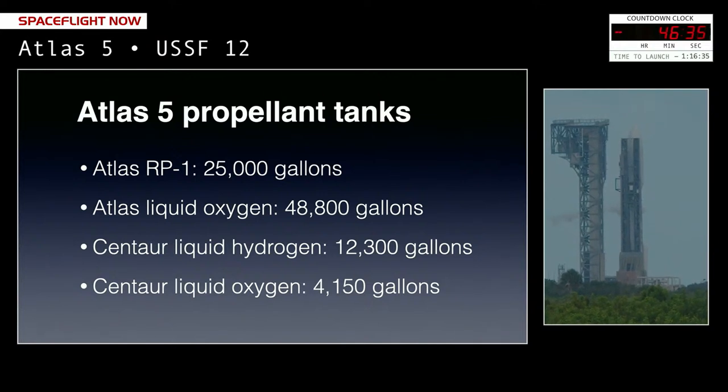The kerosene, or RP1, on the Atlas first stage is stored near room temperature, so it can remain on board the vehicle for an extended period of time, whereas the cryogenics boil off in the atmosphere, as you can see in the view of the pad, the vapor streaming away from the vehicle. That's the boil-off from the cryogenics as they're loaded into the rocket during the countdown. So those cryogenics are loaded late in the countdown, just in a couple of hours before liftoff time.